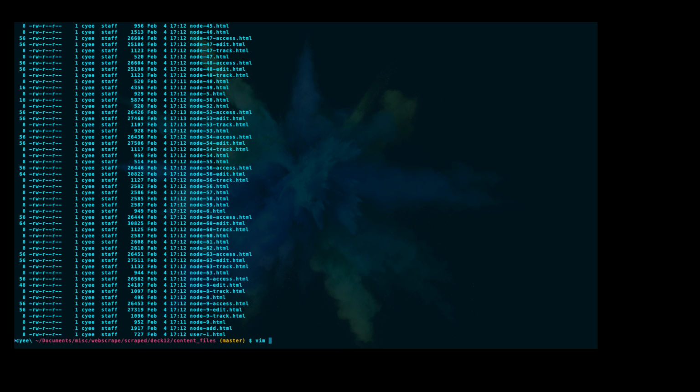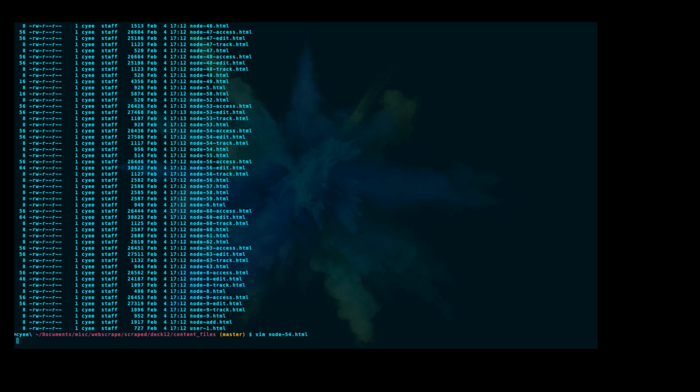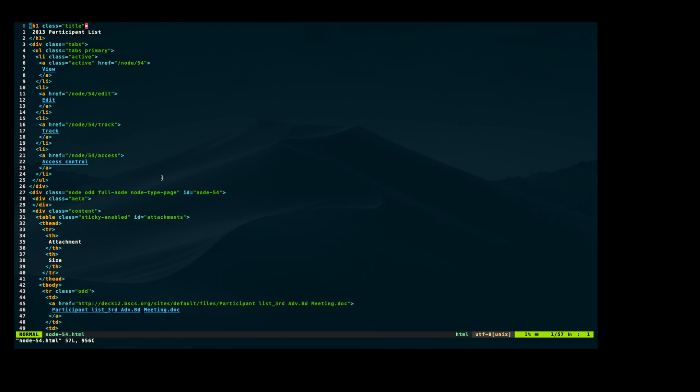But if I go into one of these files, I can see that there's actual content there. For these Drupal sites, if it doesn't do it right, you can tell because it's about 5 lines at the top and it'll say you don't have access to this page, and then something's wrong with the script.